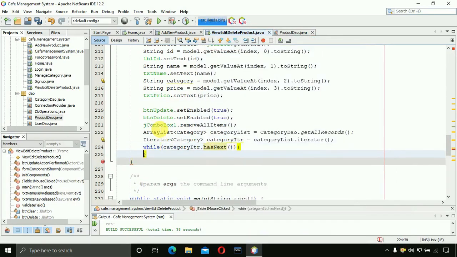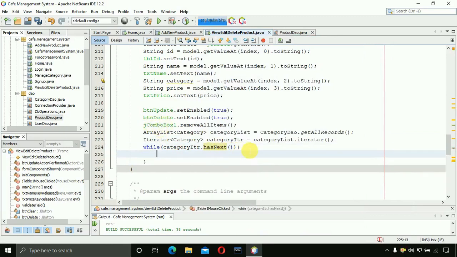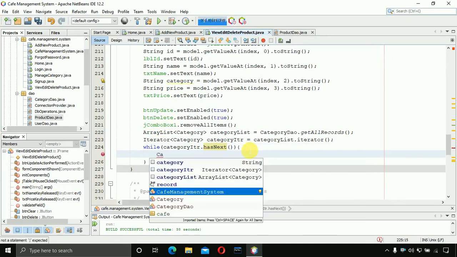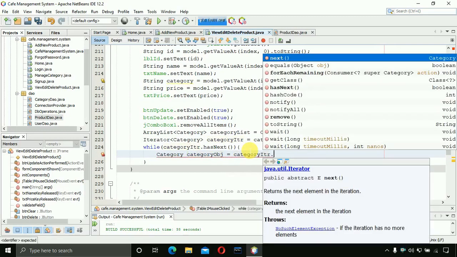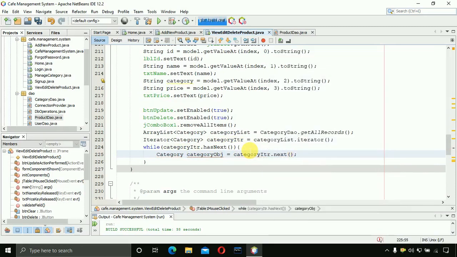In that case the loop will work, and here we have to create a Category type object, so Category obj equals categoryIterator.next().